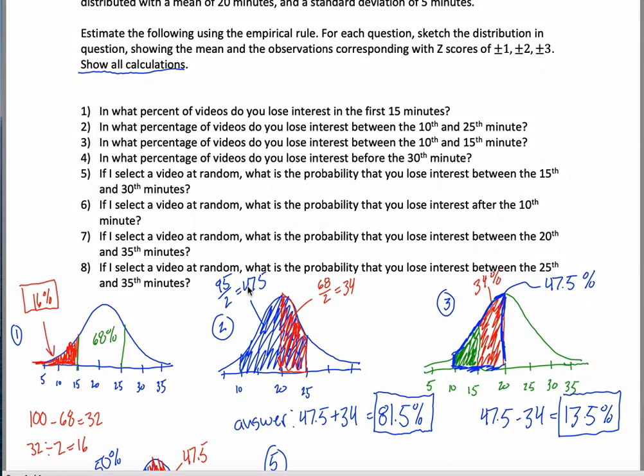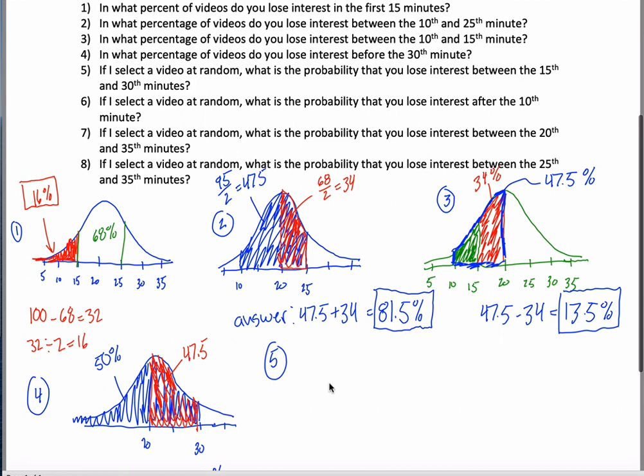Either way, all I'm asking you is to find the area underneath the curve. So either way, all you're trying to do is shade in some regions and figure out how much you shaded in. So yeah, they look different from five through eight versus one through four. But really, it's the same thing. Tricky.